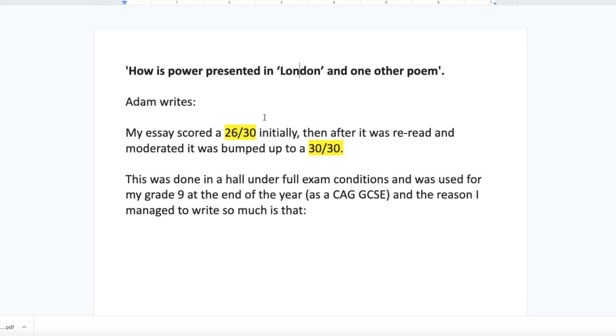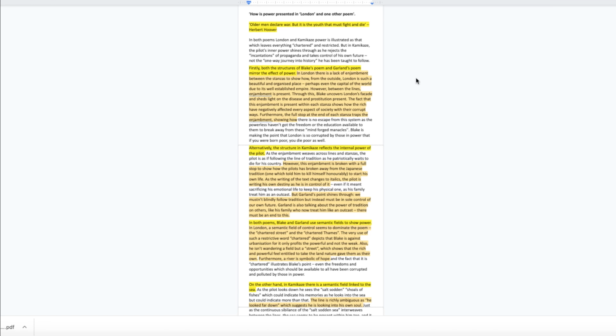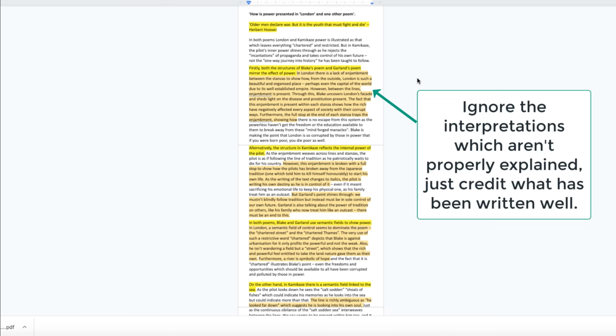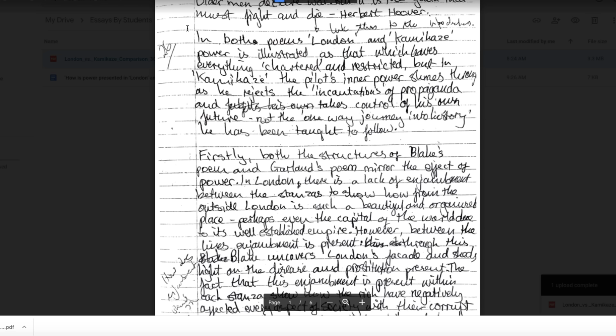It also helps explain why one teacher has said, "Oh, I'm giving it 26," and the other teacher has said, "No, I'm giving it full marks." And this is another really useful thing for you to know about how the exam works. The examiners are trained to ignore the stuff that doesn't score well and just reward the stuff that does. And because Adam has just kept writing, there are 900 words of grade 9 stuff. And Adam does something really well, which I try to train all my students to do.